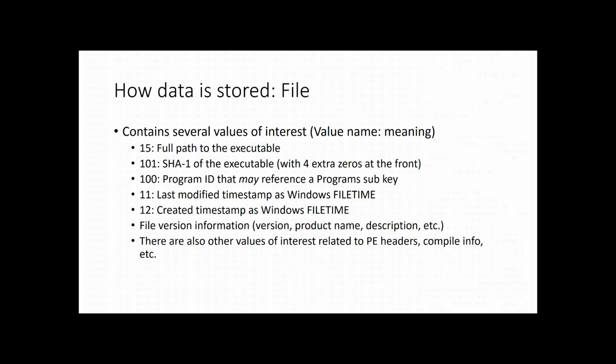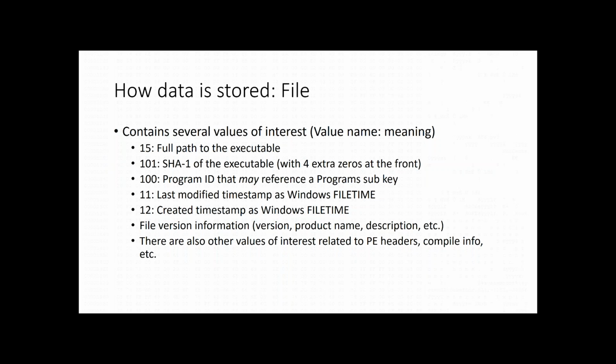And keep in mind, I don't know why they do it, but when you see the SHA values in the registry as they exist natively, they have an extra 4 zeros at the front. So keep that in mind if you have an executable and you're generating a SHA. Of course, those aren't going to be there. So if you're going to do any kind of programmatic match, you're either going to have to strip those or do some kind of logic to handle the extra data at the front if you're pulling them out and using them as is. Otherwise, just pull 4 zeros off and you'll be in good shape. 100 is the program ID. That would be the key name under the programs key that we talked about first that this file references.